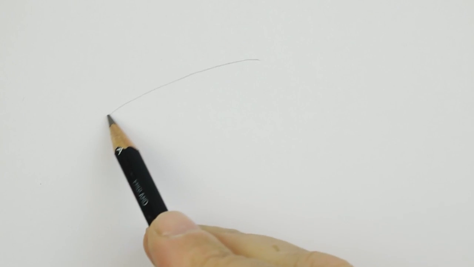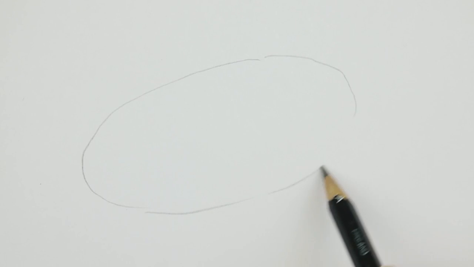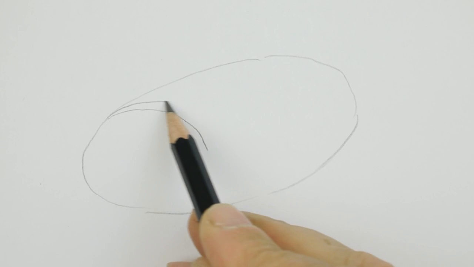Hi there and welcome back to Draw Stuff Real Easy. Today I'm going to show you how to draw a loaf of bread. You want this kind of oval shape like that. In Britain, this kind of loaf is called a bloomer.